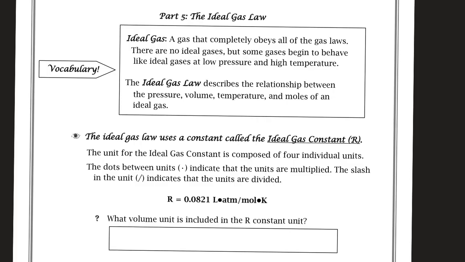All right, today we went through the ideal gas law, and this is the last law that we're going to be doing in this packet. So the ideal gas law is used to describe the relationship between pressure, volume, and moles of an ideal gas. In this law, there are no initial or final conditions. You're just going to be given some variables, and you've got to solve for the unknown.